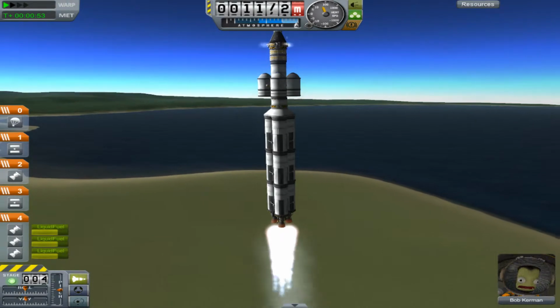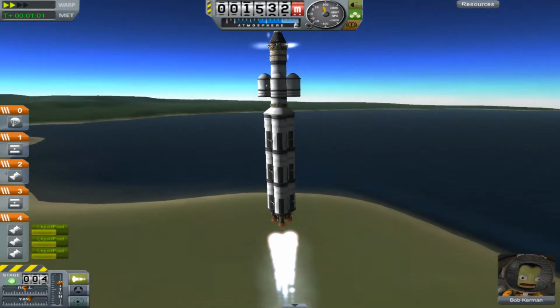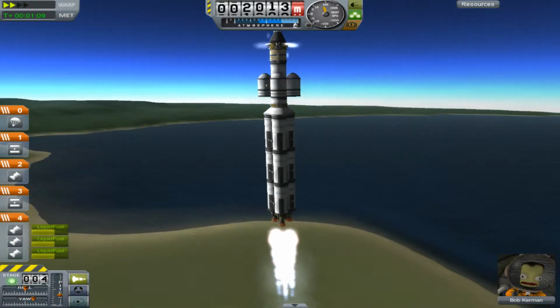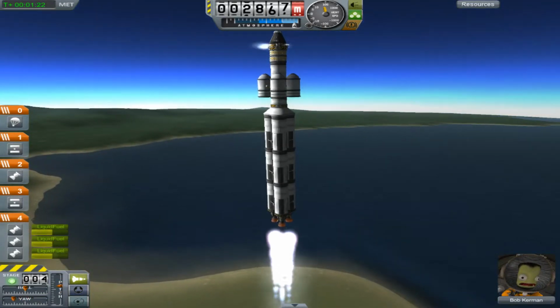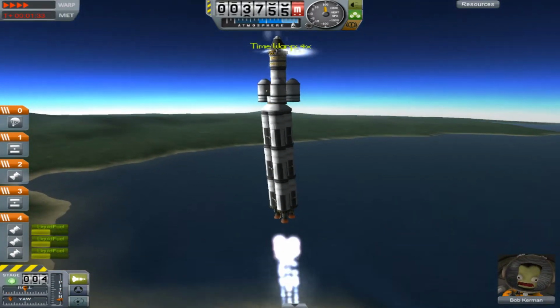So, oh god, we're only at 1100 though. And we're doing awesome for fuel here. But really, it doesn't matter. All this just needs to get us into space, right? And these smaller fuel tanks, they don't seem to be messing with our aerodynamics too horribly. So let's crank this right up.